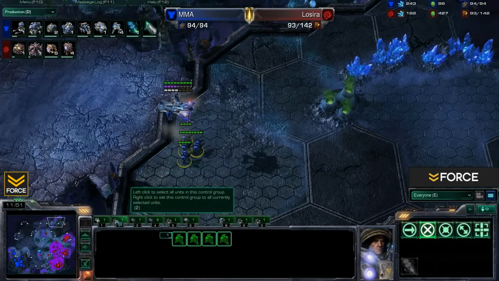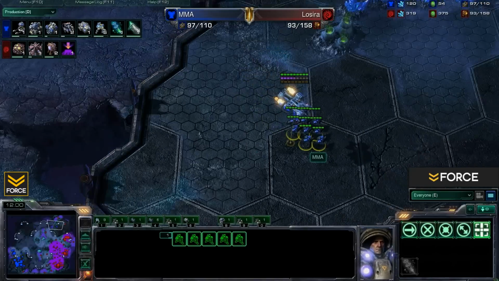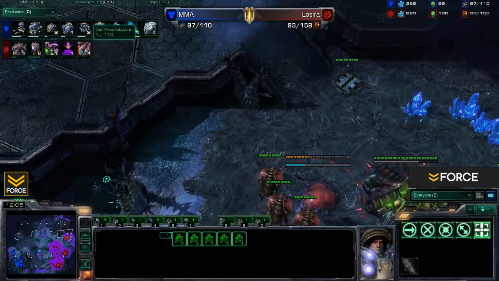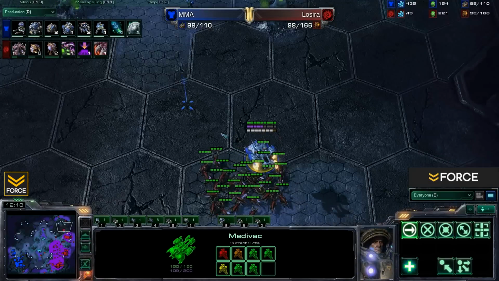These Marines still no Stimpak, but there we go, just about finished. Stimpak and the level 1 upgrade will be finished in just one moment, so this actually could do a bit of damage there once the Stimpak's in play. We do see the burrow coming out, as well as the speed upgrade here for those roaches, and there's also the centrifugal hooks there for the Banelings. They're going to try to move forward and engage those Marines.